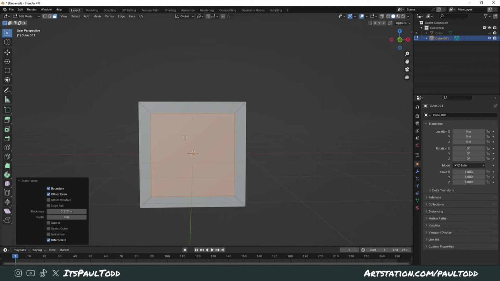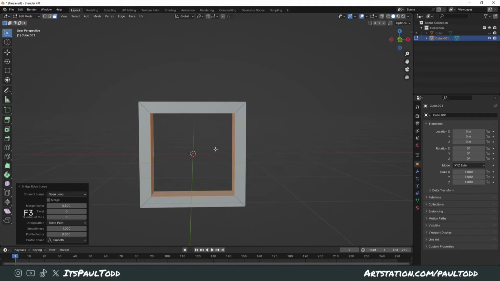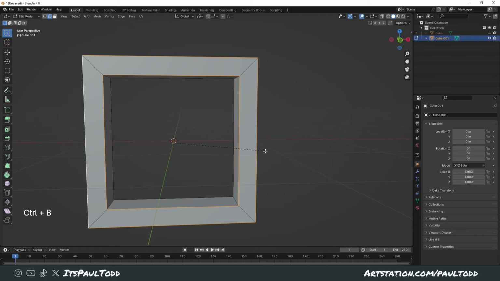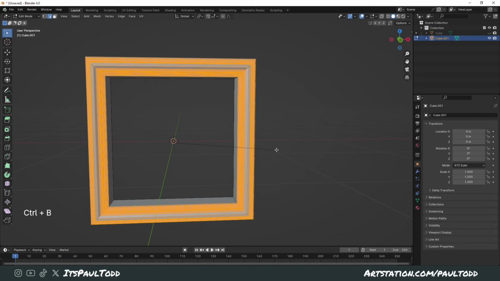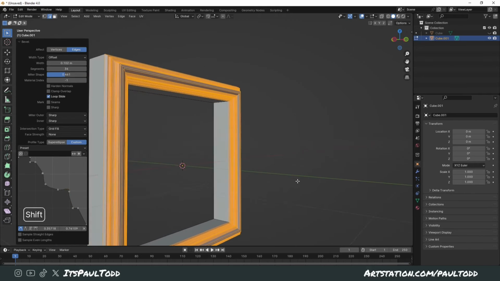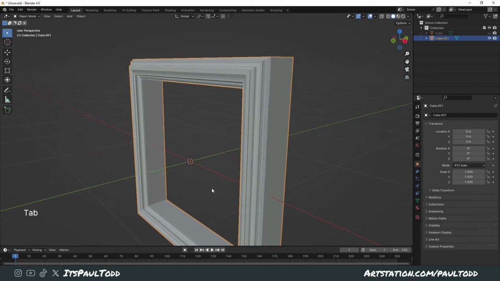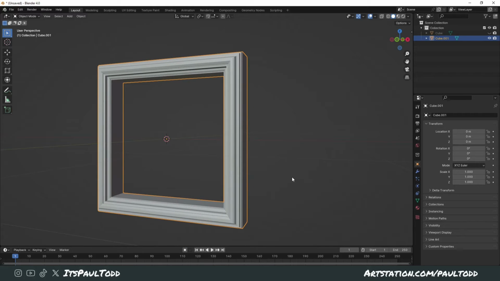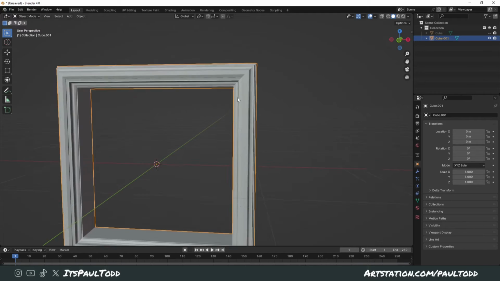We can do bridge edge loops like we did in the previous video. We can click this inner loop and this outer loop with Shift Alt and press Ctrl+B on these. And it'll remember what you just did on the last one, and it'll keep this unique shape that you've made. And it looks like a really interesting picture frame or windowsill, door frame, whatever you want to use it for. The possibilities are endless.